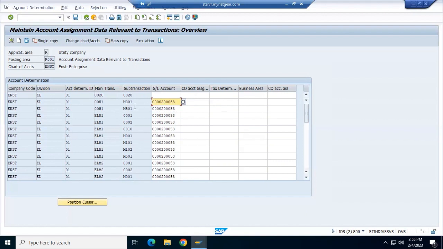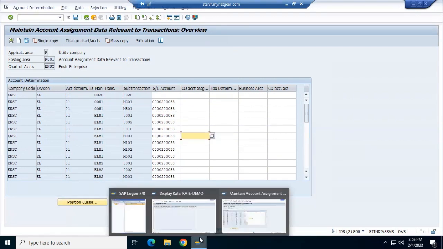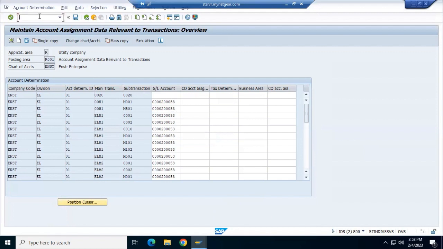So now we are defining the main transaction. Once we define the main transaction, then in the same process we'll define the sub transaction. So now the sub transaction again is of two types, credit and debit, and that credit and debit need to go to the main transaction, and main transaction is linked to account determination ID, that is linked to the division, that is linked to the company code, and these five parameters define a GL. Okay, so I'm just trying to create the main transaction and sub transaction for these parameters to allocate. Okay, so let me go again to SPRO.